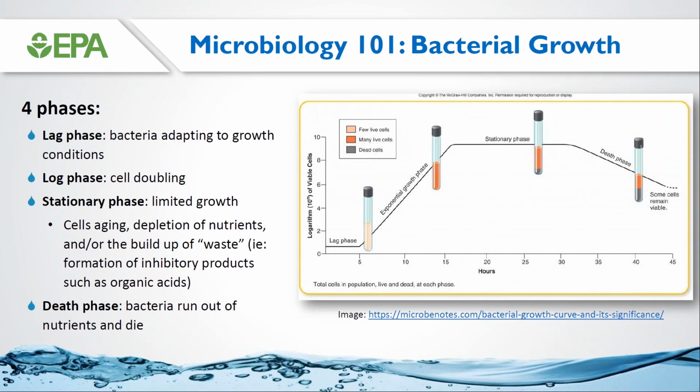Microbiologists grow bacteria when we're using them in laboratories to study, in lab cultures typically, and we often refer to their growth in 4 different stages. This is important for us because when we're conducting studies, where the bacteria is in its growth stage is very important, because we can get different results based on the life stage that the bacteria is in while we're conducting those tests.